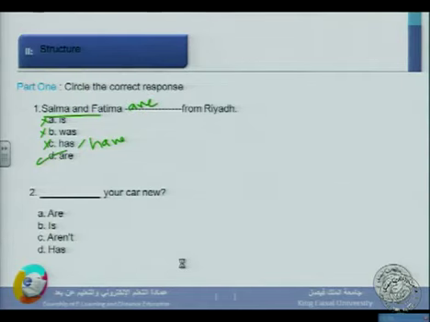In this question, your car and you. As I've told you, the question should start with verb to be. One of the verb to be. Are your car and you? Car is singular, so are doesn't work with it. Is your car and you? So the answer is is. Aren't is also plural, and has your car and you is incorrect. The question should start with verb to be. Okay? Verb to be, which is is or are.